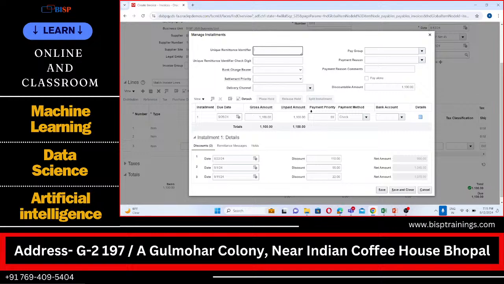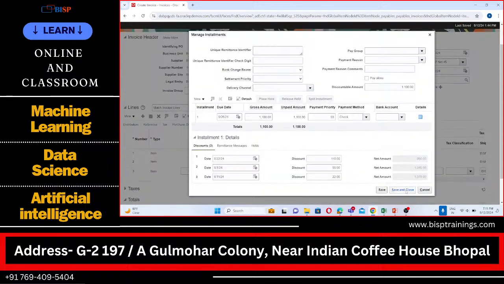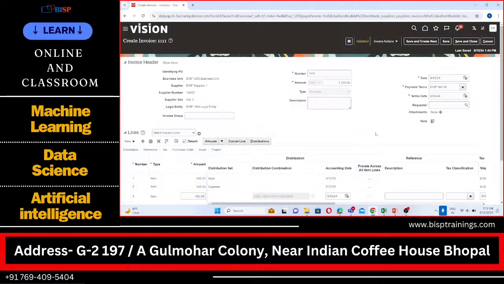So now if you want to make payment, we can click on validate and make full payment. But first we will see whether our accounting period is open or not. We'll verify. First we will create accounting entries for a payment. Accounting entries are not mandatory. So click on save and close. First we will see that our accounting periods are open or not, and only then are we going to make the payment.